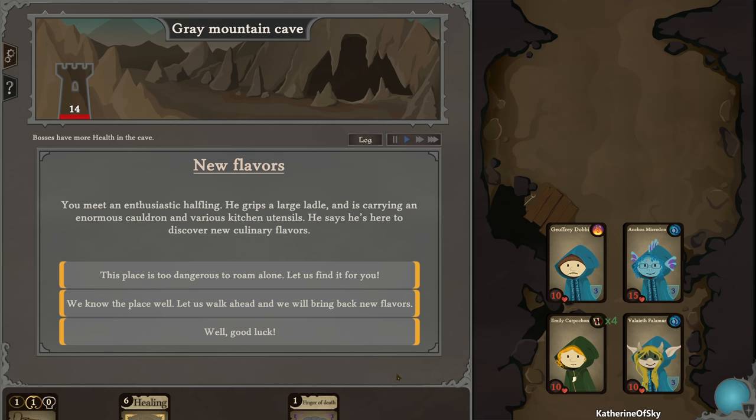You meet an enthusiastic halfling. He grips a large ladle and is carrying an enormous cauldron and various kitchen utensils. He says he's here to discover new culinary flavors. This place is too dangerous to roam alone. Let us find it for you. We know the place well. Let us walk ahead and we'll bring back new flavors.